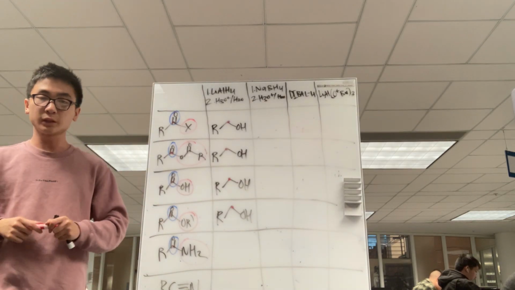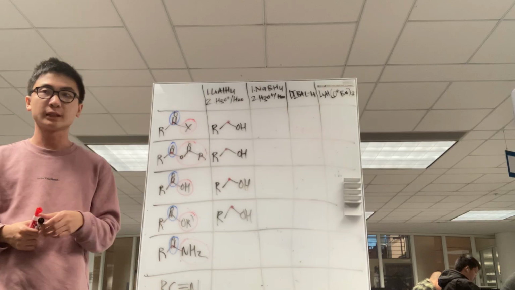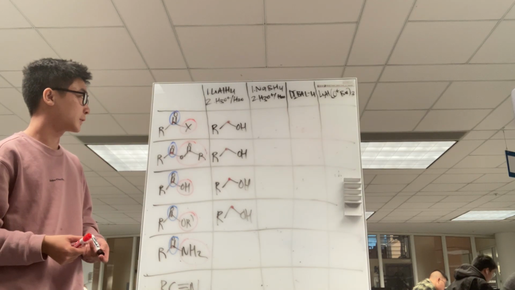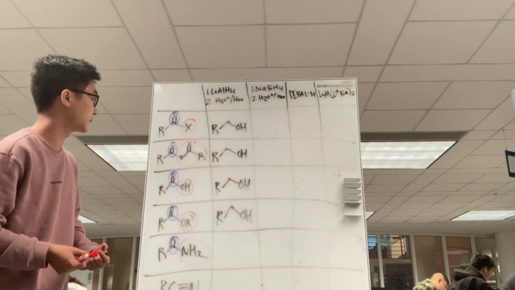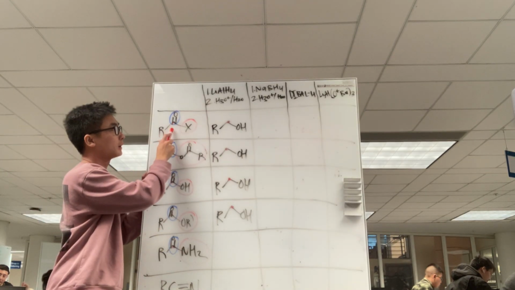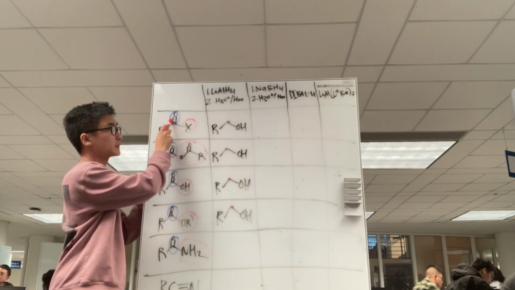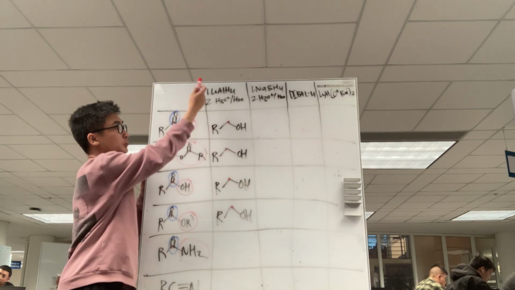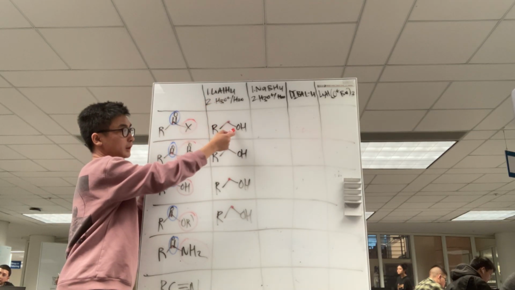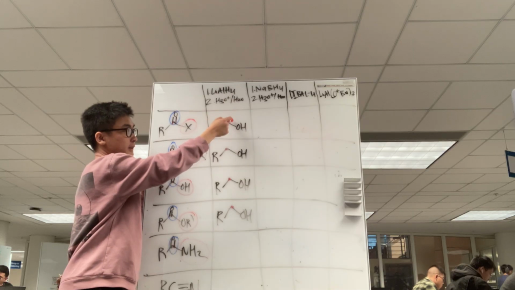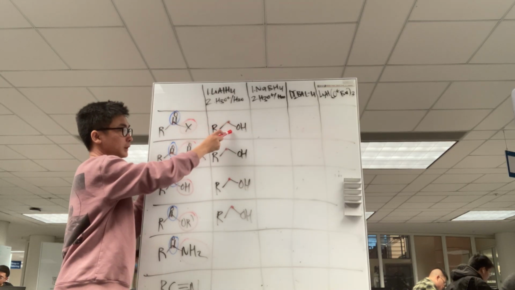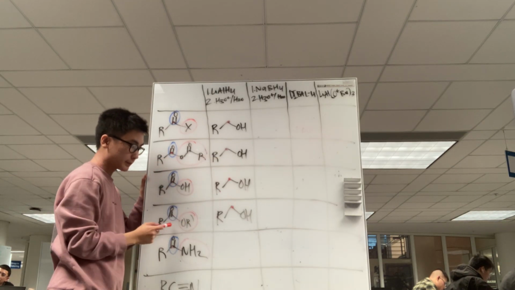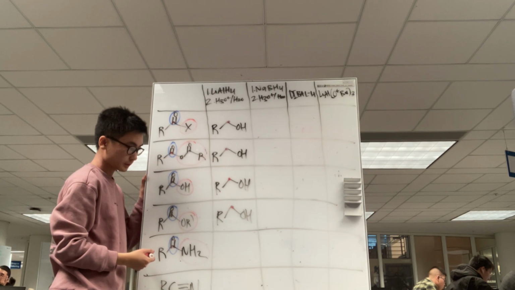And when you think of reduction, I want you to think of it as the reduction or loss of bonds to electronegative atoms, or the gain of bonds to hydrogen atoms. We see this carbonyl here had 2 bonds to oxygen from the double bond and 1 bond to halogen. But when we use the strong reducing agent, it now has 1 bond to oxygen and 2 bonds to hydrogen. So we reduce this acyl halide to this primary alcohol. Same as for this anhydride, same as for this carboxylic acid, and same as for this ester right here.